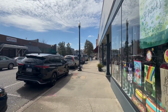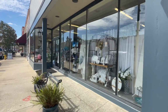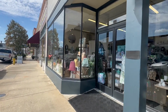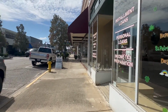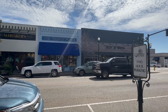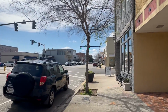Here we've got lots of different locally owned shops and some boutiques. So if you're looking to find something not at a mall, there's like the Mustard Seed Boutique, which I'd recommend, and also different eateries throughout. So on the left side, there is going to be Whitaker's, which is kind of like a sushi place. Every now and then they run some weeknight specials. And then on the right is Hop N Wich, which is a pretty little cool hangout spot. That's also owned by the Grumpy Monk and the Sneaky Beagle, so it's kind of popular in the area for locals and visitors.